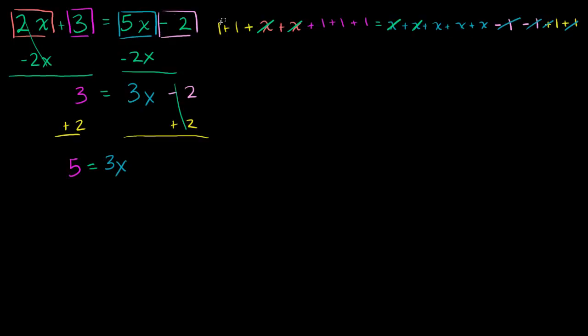Let me clear everything that we've removed so it looks a little bit cleaner. Let me clear that out, and then let me clear these. These are all of the things that we've removed. Let me clear that out. And then let me clear that out like that. Edit, clear. So now we are just left with 1, 2, 3, 4, 5. Actually, let me move this over. So edit, cut, edit, paste. So I could just move this over right over here.